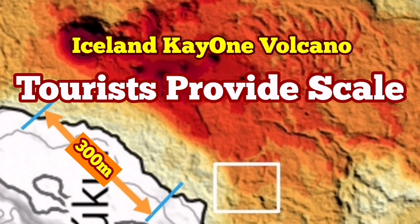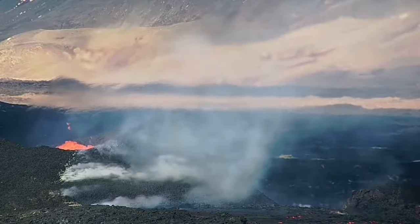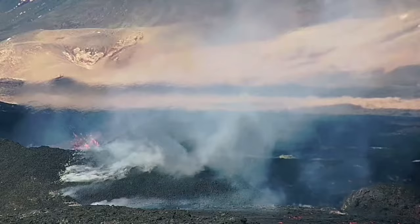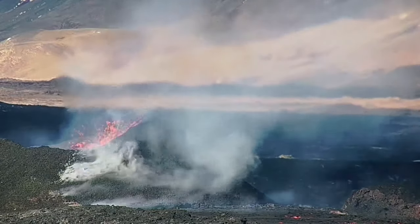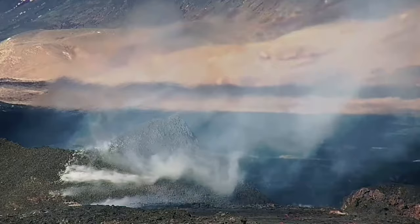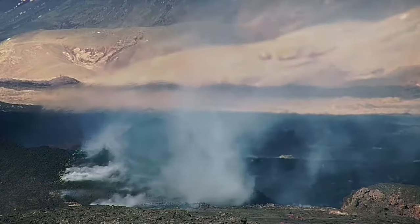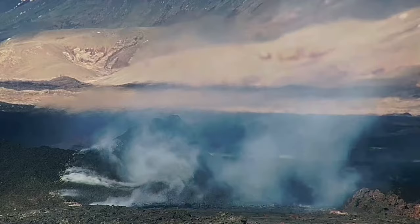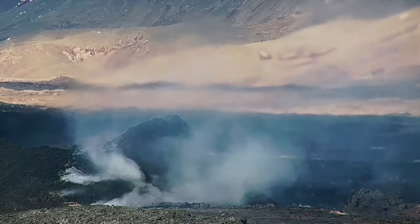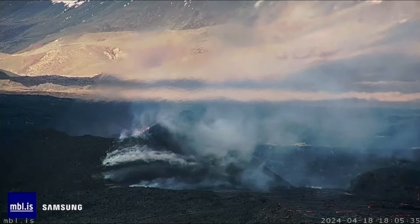There is a video which shows a few tourists — a couple and a kid — approaching the K1 crater volcano two hours before. This MBL video, because of the heat rising from the volcano, was showing it beautifully in the clear sky, so we can identify and compare it with that video, for which I'll give you the link. This is not that one — this is from the MBL.